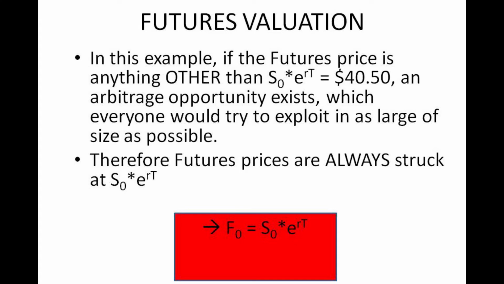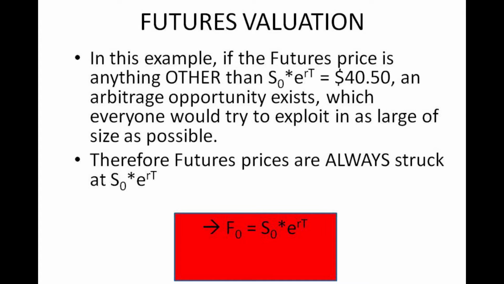So as you can see, that holds up. It makes sense. If the futures contract was trading at any price other than that, there would be an arbitrage opportunity, and thus that formula holds for calculating the value of the futures contract. So there we go. So far, that's our first formula for the class. And as you can see, it's not a very complicated one. You just need to get good at using your financial calculator in order to quickly price futures contracts once you know the interest rate and the price of the underlying.